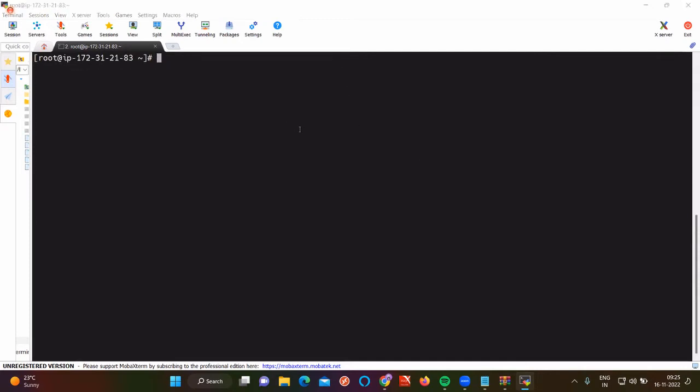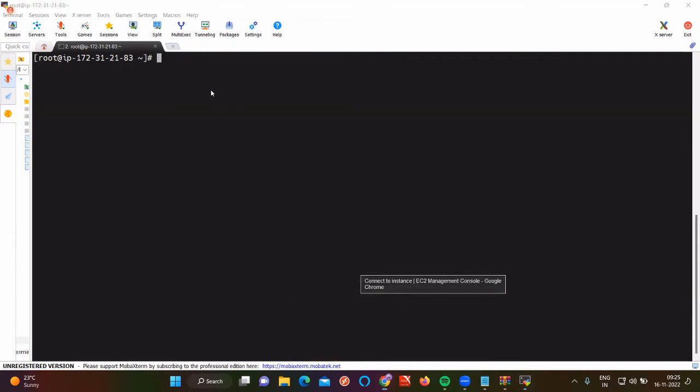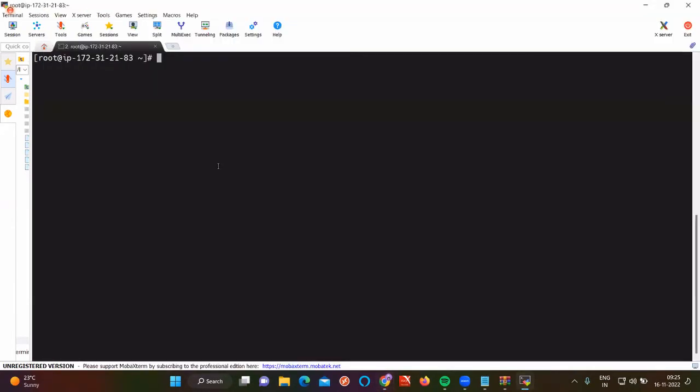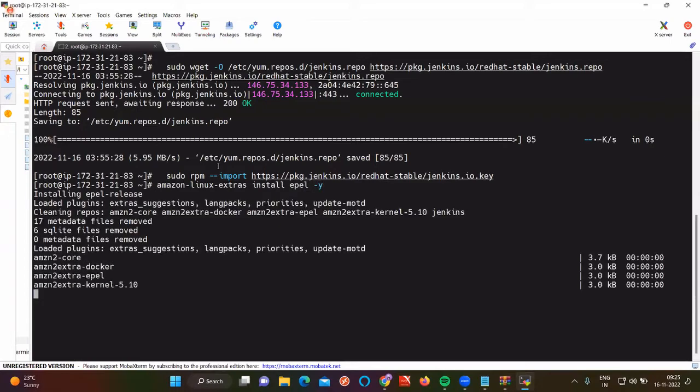First of all, I am going to install Jenkins. I have copied the packages from there and I'm going to paste them here. You know how to install Jenkins, right? Because we have been seeing it for the past two months, I think. Copy these keys from here. After that, you need to install EPEL, Amazon Linux Extras, epel-release.